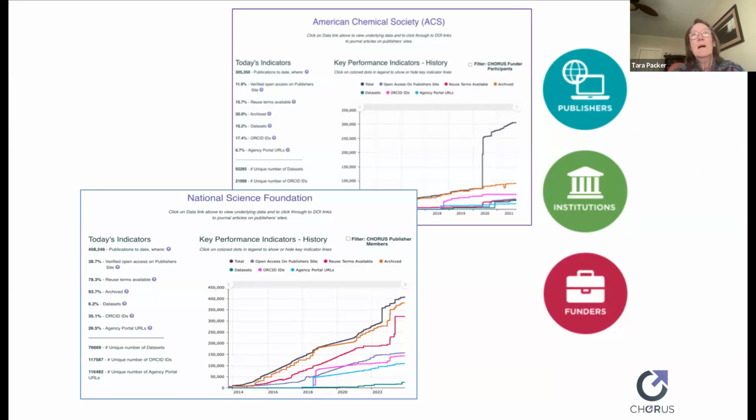And as in Martyn's last slide, we touched on, we don't quite have any real examples of RORs for funders. However, we do have some of our publisher members who have put it into their systems and processes. We just don't have a real example to show. So with all of those PIDs that we collect, we do provide dashboards, reports, and APIs to our stakeholders. Next slide.